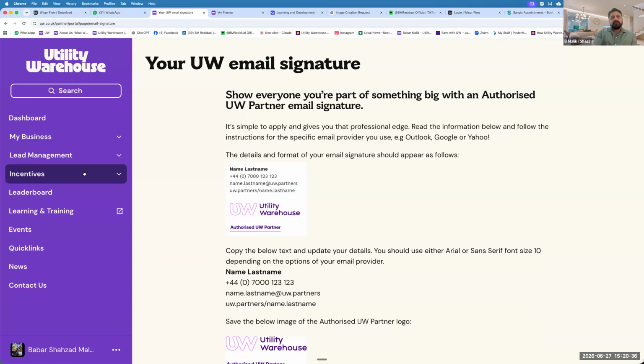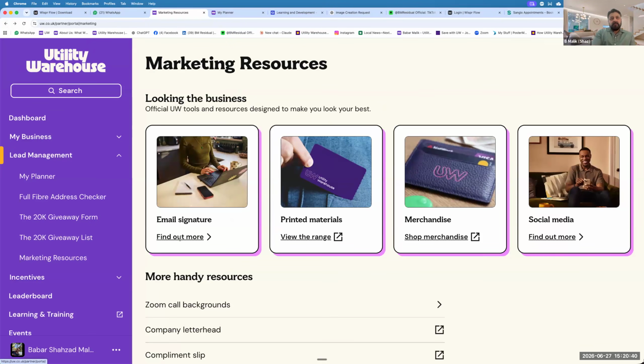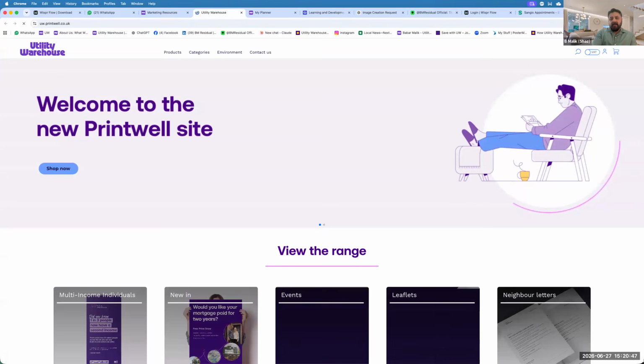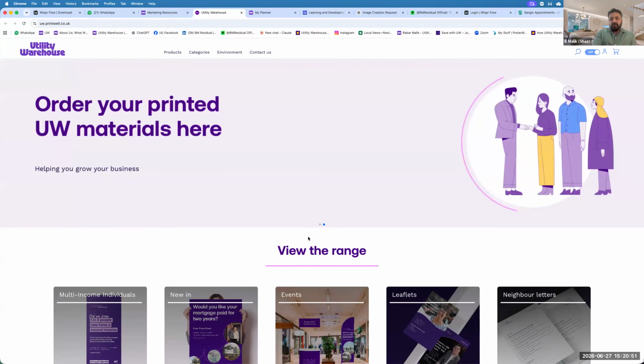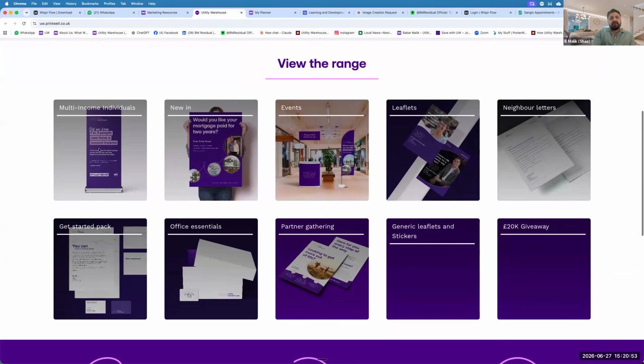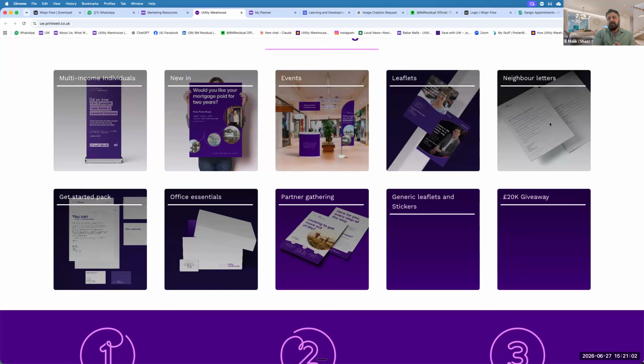Okay, so then the next one is printed materials. If you're looking for any printed materials, you can go there and choose the printed material you need. It has flyers, banners, events materials if you need them for the big events, then leaflets, and neighborhood letters as well.